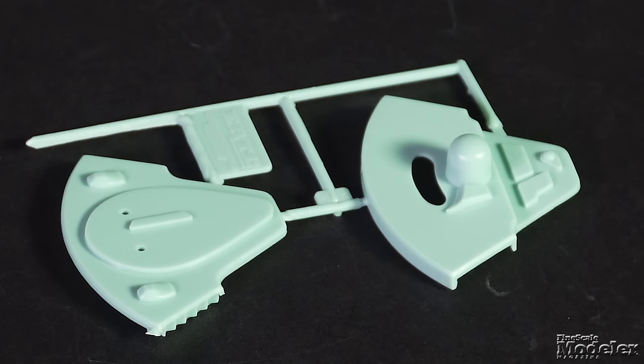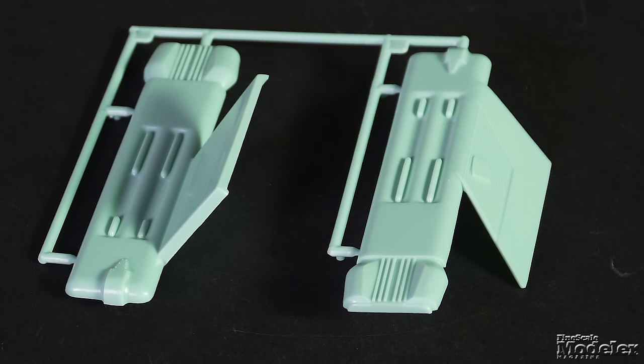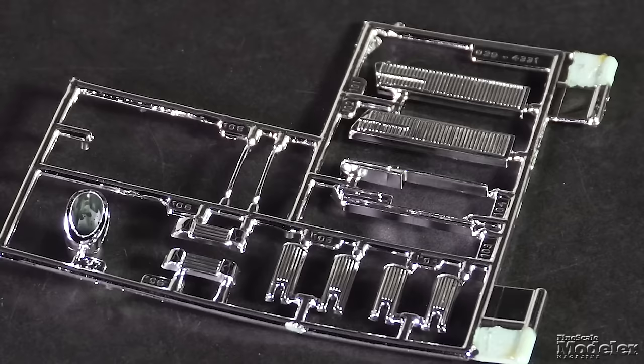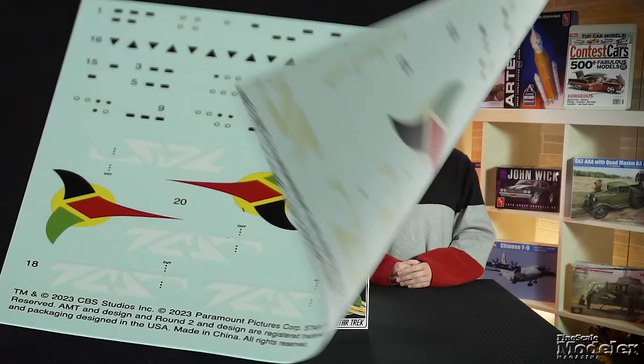The neck is molded with the lower part of the head, to which is added the wedge-shaped foredeck and the bridge cabin. The warped nacelles come in halves, and the upper deck section with the impulse engine builds from several parts. Plated plastic provides the engine and cooling grills and the photon torpedo tube. The decals include windows, stencils, and the ship's markings in optional colors, though no color directions are given. I've always thought this was one of the cooler ship designs in the Trek universe, and I'm glad this kit's back on the market.